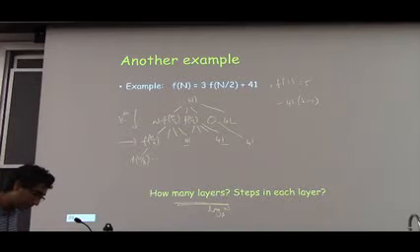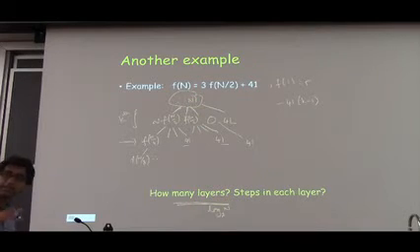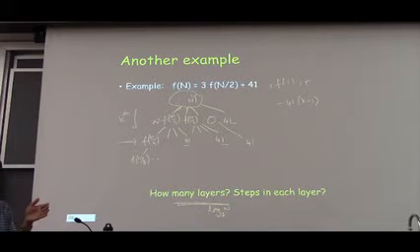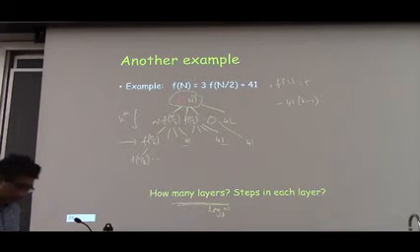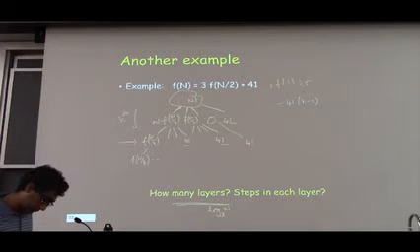So in the first layer there is 1 f. In the second layer you know that there are exactly 3 f's. In the next layer, each of the f's gives rise to 3 and so on. So it's 3 to the k. So the number of f's in layer k is 3 to the k. So the number of 41s is the number of f's in the previous layer. So that's 3 to the k minus 1.